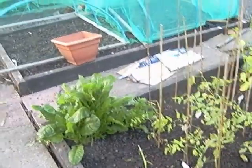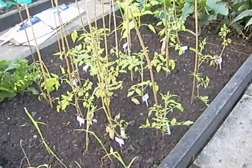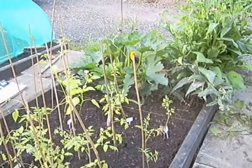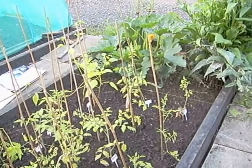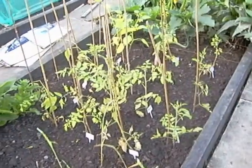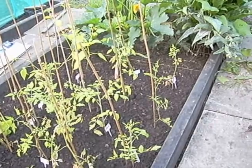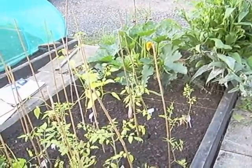Okay, this next bed, cleared all this out on Saturday. There's the perpetual spinach in the corner that we had before, and here we've got lots of tomatoes that were in the polytunnel, but they needed potting out. I've got no more space in the polytunnel whatsoever. It's absolutely rammed full because I've had to put some of the others in bigger pots. So I brought some of the tomatoes out here. Another experiment really. I've got pretty much one of each variety, or two or three in some cases, out here. I'm going to see how they fare over the end of the summer.